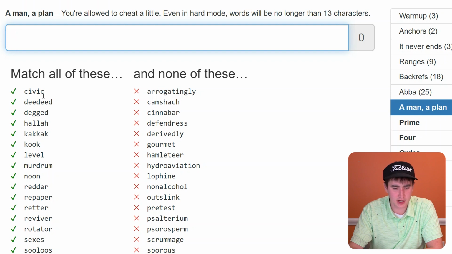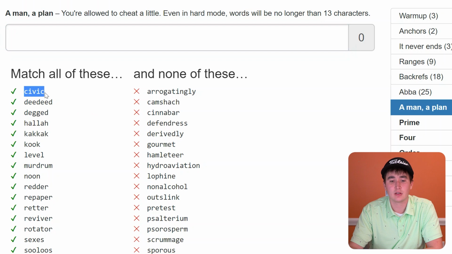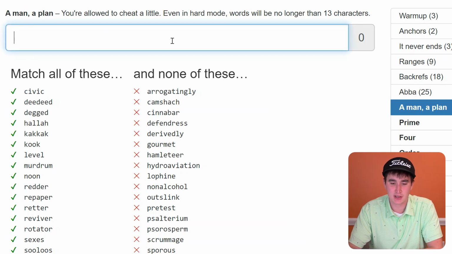Okay, so it looks like we're trying to match, and it says we're allowed to cheat a little. Even in hard mode, words will be no longer than 13 characters. So this is a big hint. We're still going to use those back references. Feel free to pause the video, but it seems like we're going to kind of just hack this out.